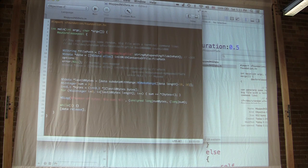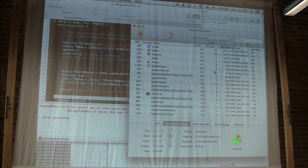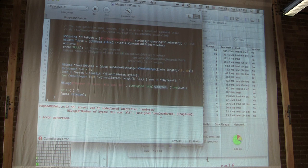So I'm initializing the data without that option set, and I don't let the program terminate. I just loop. That's not meant to be real code. It's just so I can show this. But if I run it and then open Activity Monitor, oh, this is okay. Oh well, yeah. Thanks. I really do need two hands. How that got broken, I swear this was working.